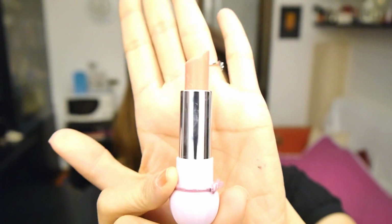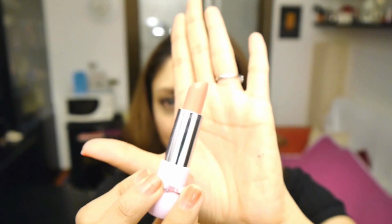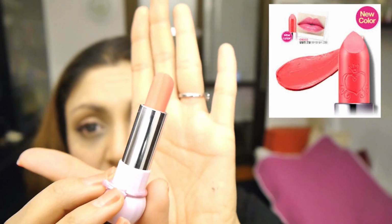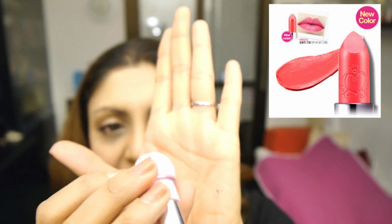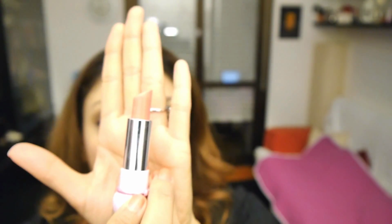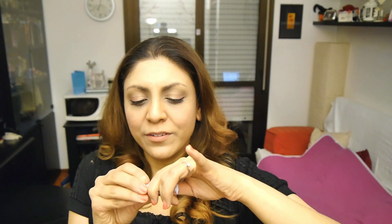And I have this Corally lip color by Etude House. I love this. Look at this. So beautiful. It's actually really kind of corally, pretty. It's very pretty. I like it. It's OR233. What is so cool about these is that the bow comes off, and it's a ring. A lot of the Etude House ones are like that. Pretty. In case you didn't know.